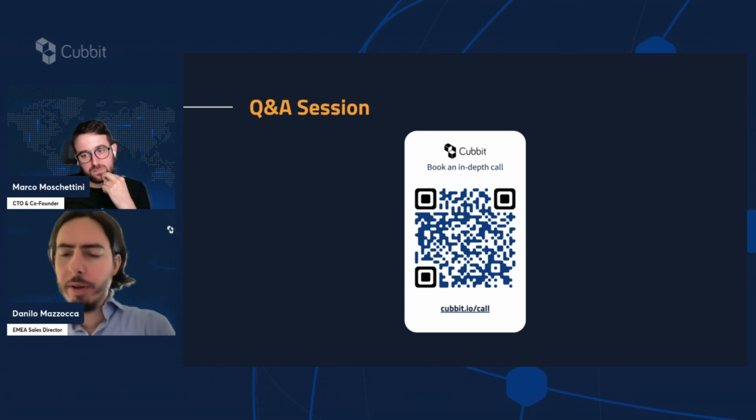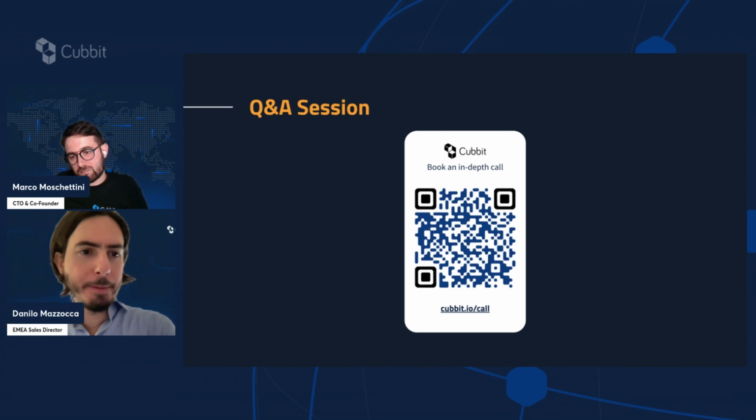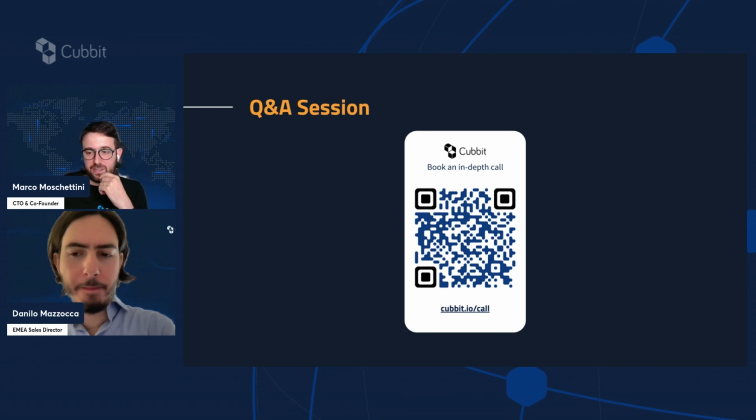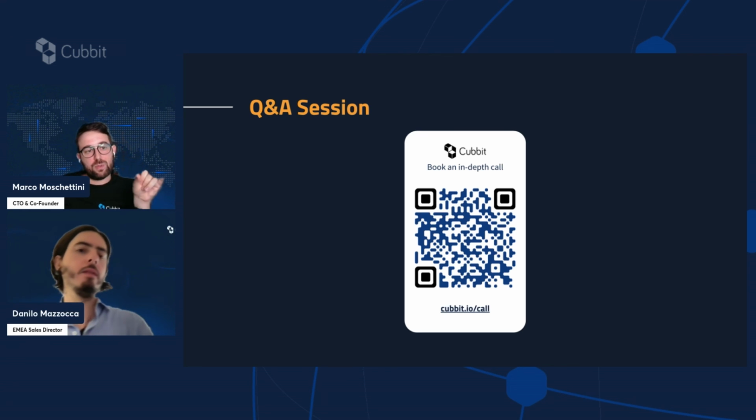Excellent. We have another question. So I have two Cubbit cells in different locations. Can I use them to set up a WebDAV environment using the swarm? The answer is yes, you can set up a WebDAV server. The point is that we don't support the WebDAV protocol directly, but we support S3. So it's possible to connect WebDAV to S3.